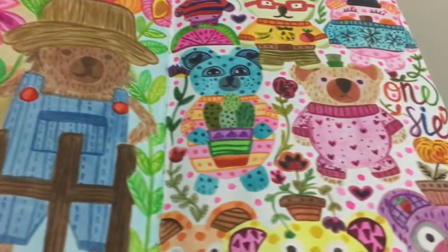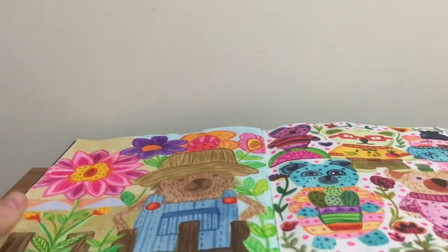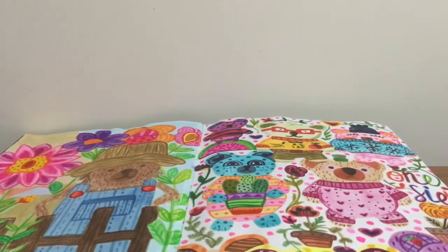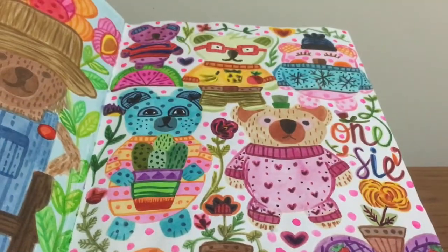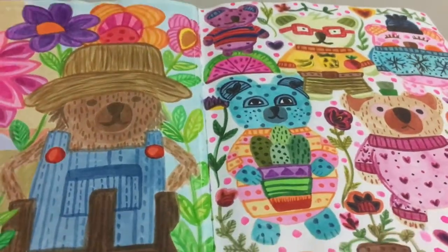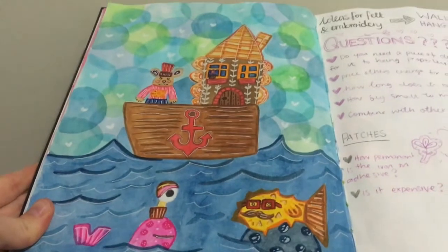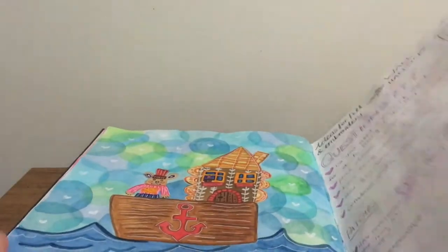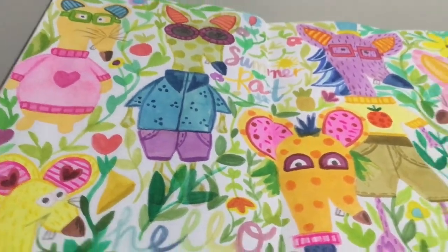So then I started using the paint in my art journal. And this journal sketchbook type thing, it's just general art paper. So this isn't watercolor paper. But you can see that the paint handles on the paper so beautifully. So yeah, I just had some fun painting a few different things in here. This is some summer wraps.